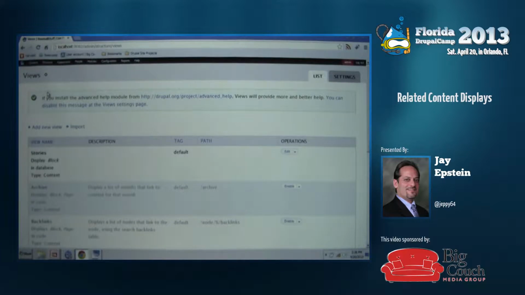Who has worked with views? Okay. Who loves views? Nice. Who's comfortable with views? Good. Who knows what a contextual filter is? That's why I'm here. Excellent. Sweet. Okay. Who's willing to admit they have no idea what a contextual filter is? You just won a book. Outstanding. Nice job.